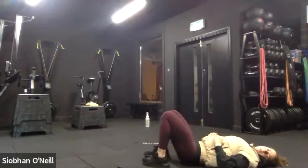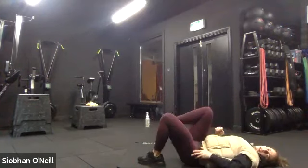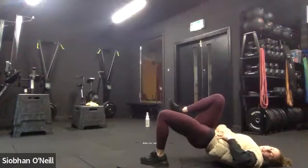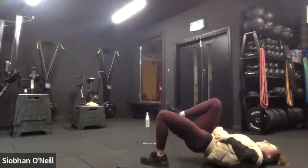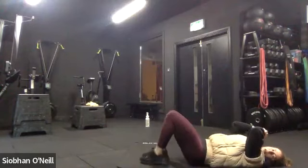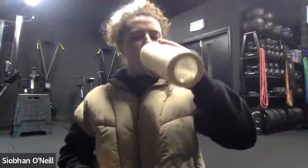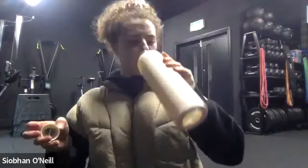Once you're done, feet are on the floor, one leg up, push through the leg on the floor. We're heel underneath the knee, rib cage and belly button tied together in the front, drive through that left leg. 10 per side, 10 and 10. Excellent. Once you're done on your glute bridges, booty's feeling pumped.